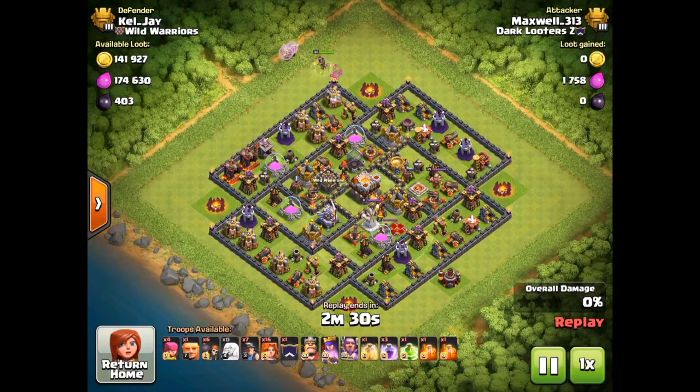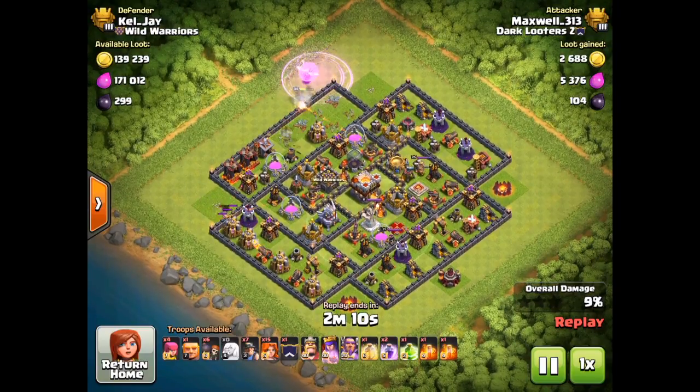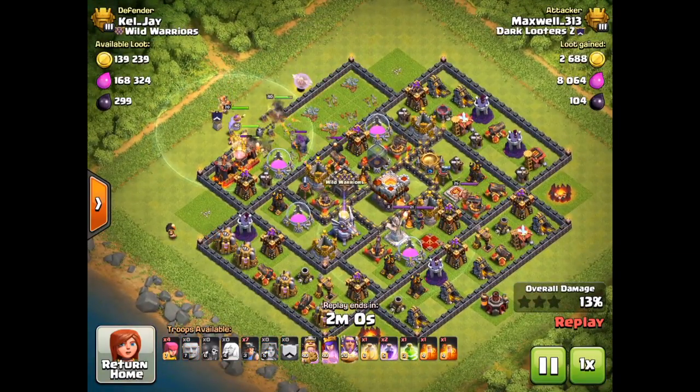For today's first replay we are going to be facing off against KLJ from the clan Wild Warriors with a pretty interesting base right here. You don't really see those bases up here too often because they're actually pretty easy to attack, since there is a clear point where you want to make your troops go. So just starting off right here on the top side to do some tunneling, and then we are going to be moving in pretty shortly with those Wall Breakers, Golem, King, Valkyries.